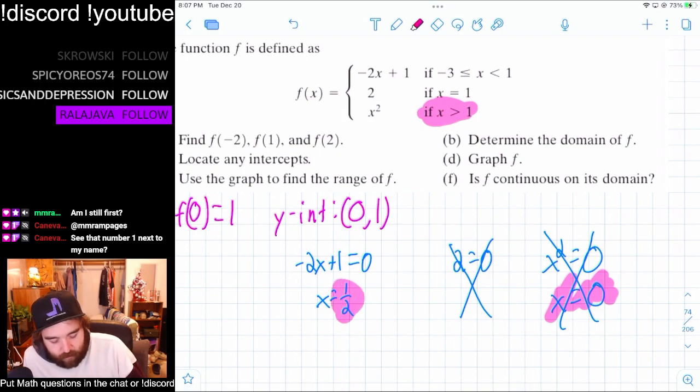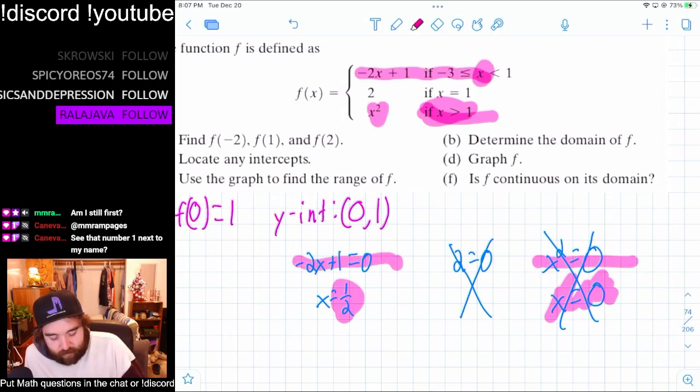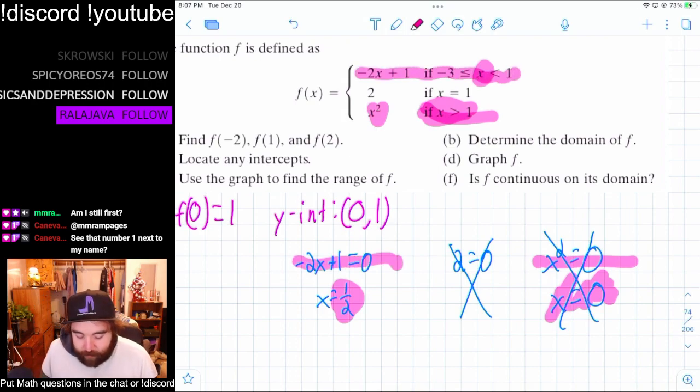This one is between -3 and 1. And so you've got to go to the right part. So we went to x is greater than 1 when we looked at the x squared function. But now we're looking at the -2x plus 1. So we've got to look at that part. Because when x equals 1/2, we will plug into that part, and we will end up getting y equals 0. So that will be an x-intercept.